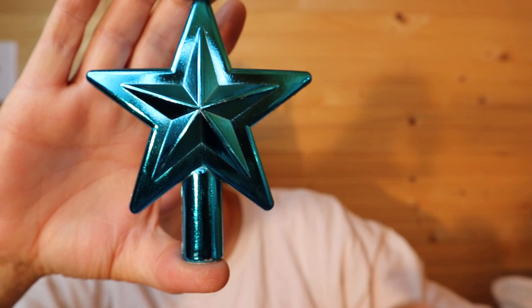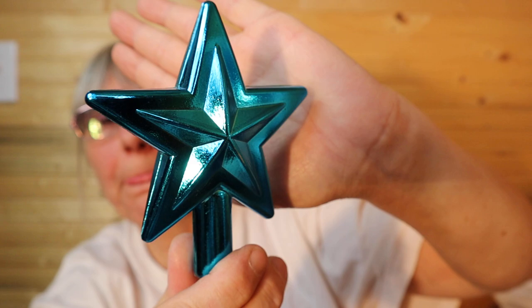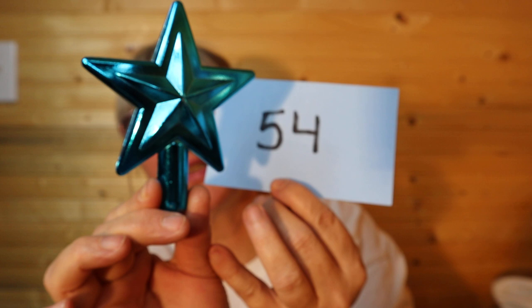I have a tree topper, and it is like a plastic, but I love this color. It is for a smaller tree. It's just the color of it is so pretty. So this is $2, number 54. $2, number 54.